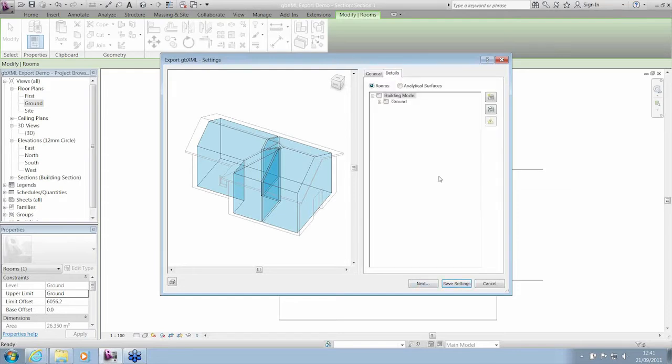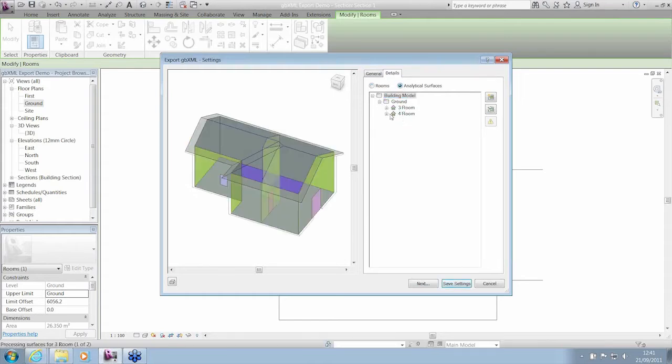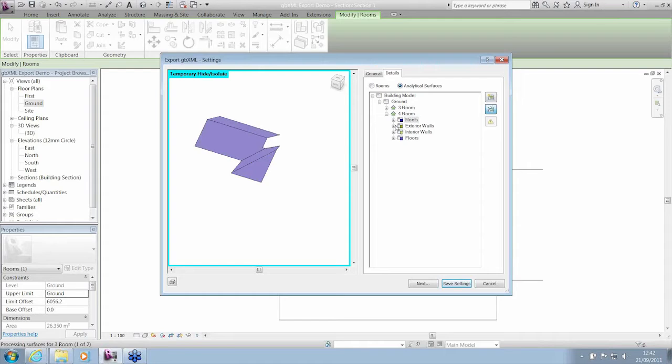If I take a look at the Details tab, I can then have a detailed view of the makeup of each space. So I can highlight or isolate each individual aspect of the GBxml file.